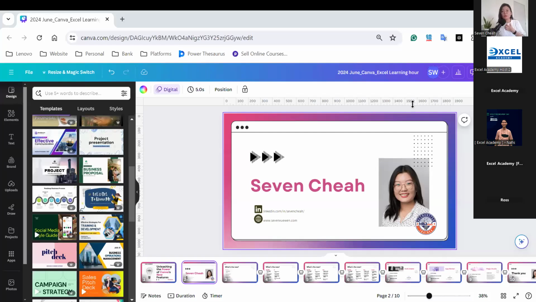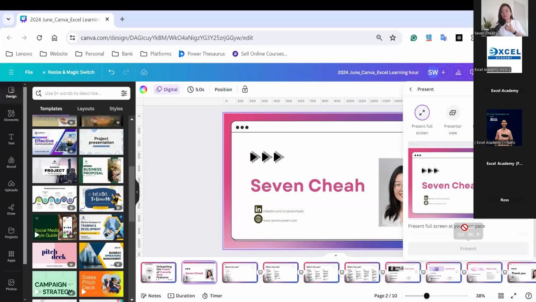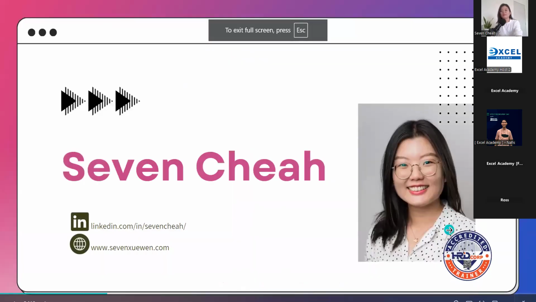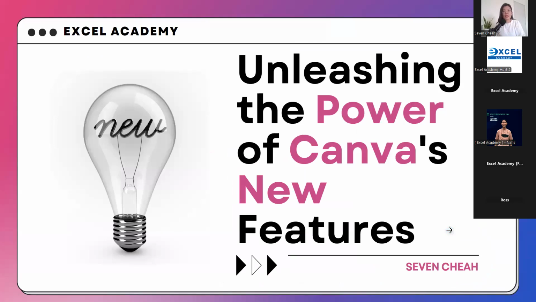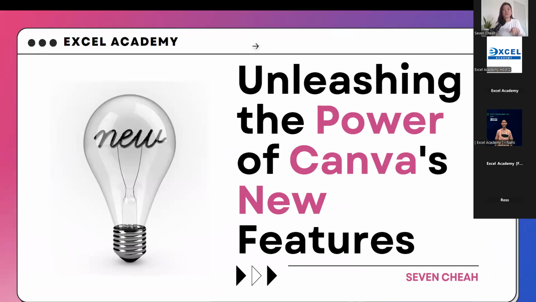Allow me to share my screen first before we proceed to the class. Let me do a quick sharing and set it to present mode so everyone can see it clearly. If you can see and hear me nicely, just type a 5 there.